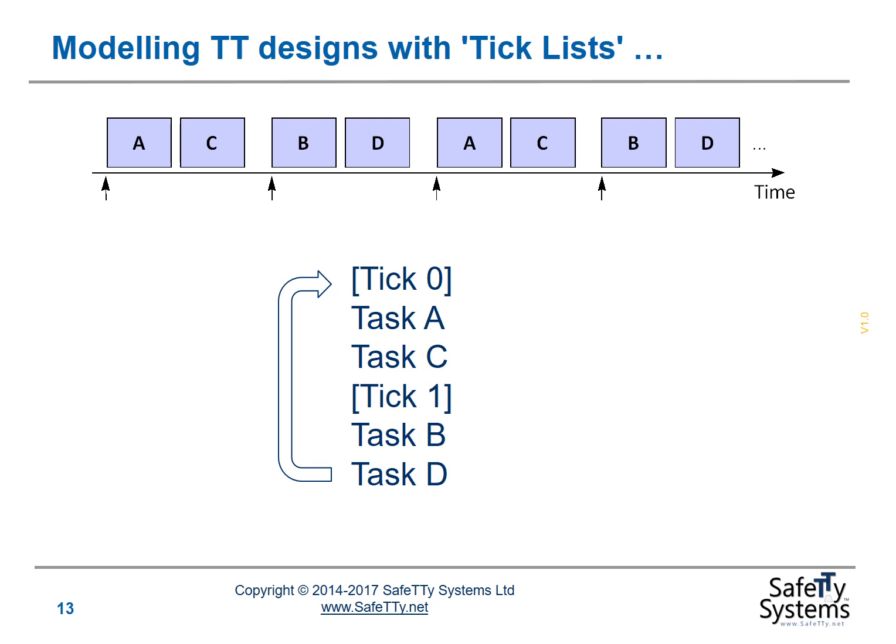It's very straightforward. So we've already looked at this simple task set. The tick list representing that task set might look something like this. So this is tick 0, we'll assume. We start with tick 0. After tick 0, task A runs, then task C runs. After tick 1, task B runs, then task D runs. And then we go back to the beginning, and we keep repeating this sequence forever, unless we change modes, as we've already touched on. So we can have a simple representation. Our model is usually a text file that lists the task sequences.